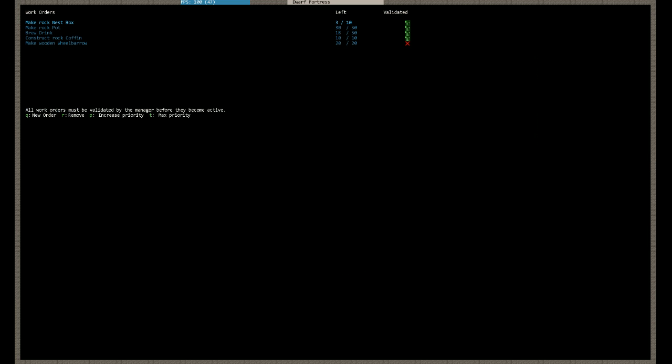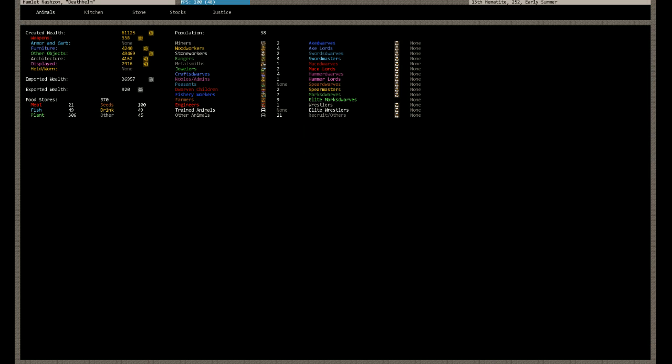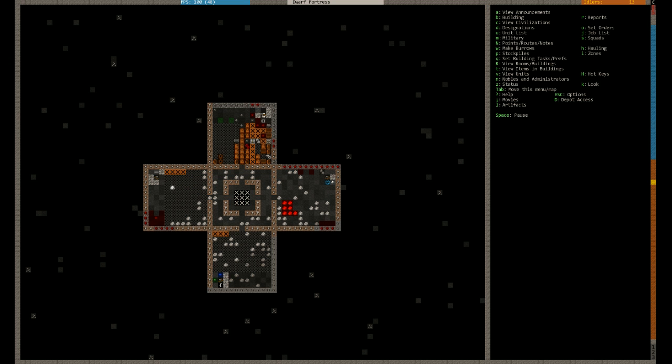What was he just doing there? Rock nest boxes, rock pots. We've got drinks underway. Good, so the drinks should be brewing up. Yeah, that's keeping my drinks up there. So things are starting to actually balance out nicely now, which is good. This is a good sign.